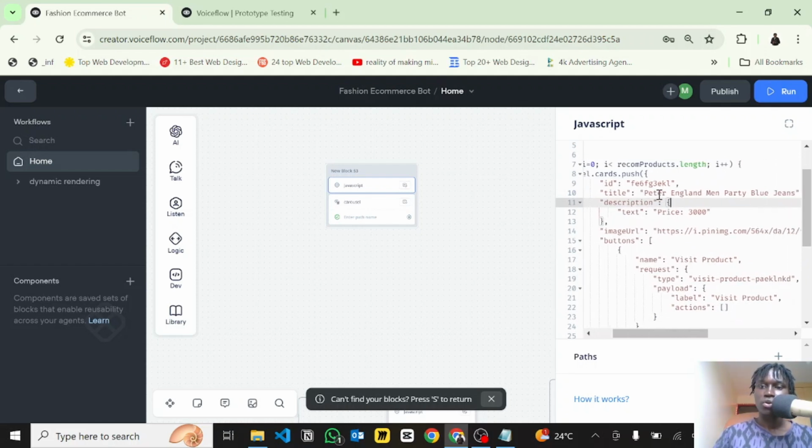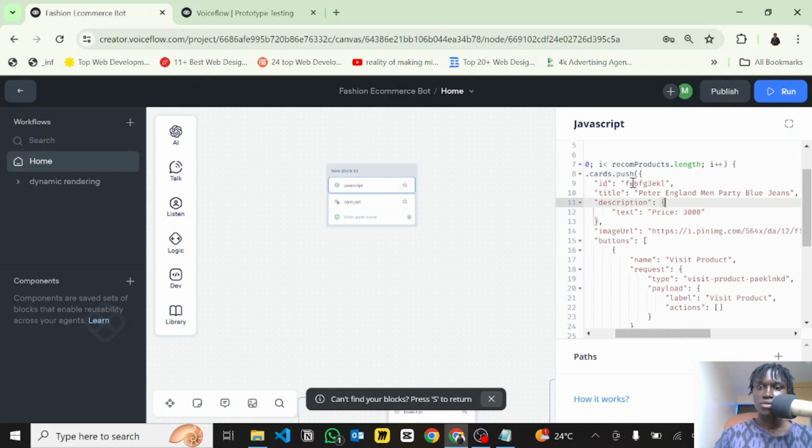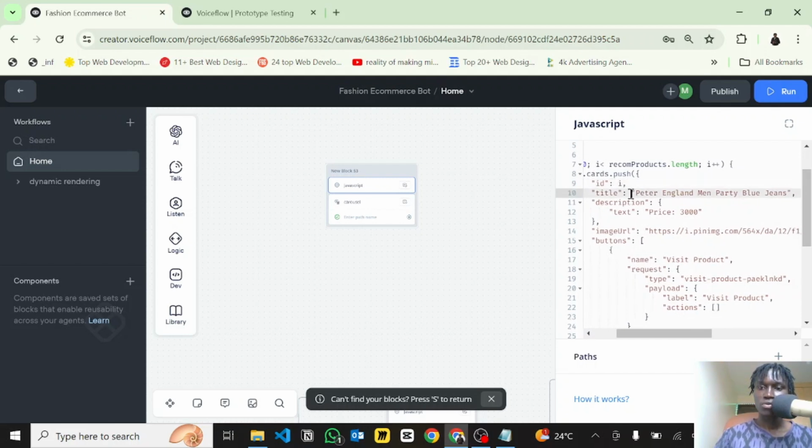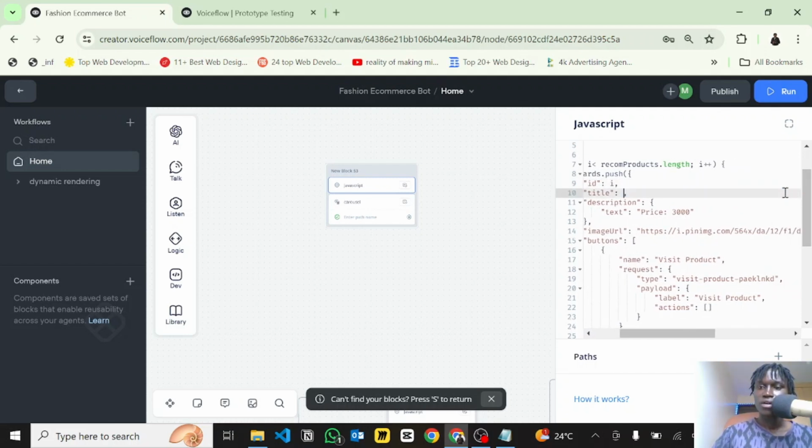So here in the title, okay, so first the ID, I want the ID to be just the index, so the ID of the carousel, so I put i there. Then the title, so I just want to remove that because we're putting it dynamically. So Recom products i, okay, so now we've entered into that specific product.